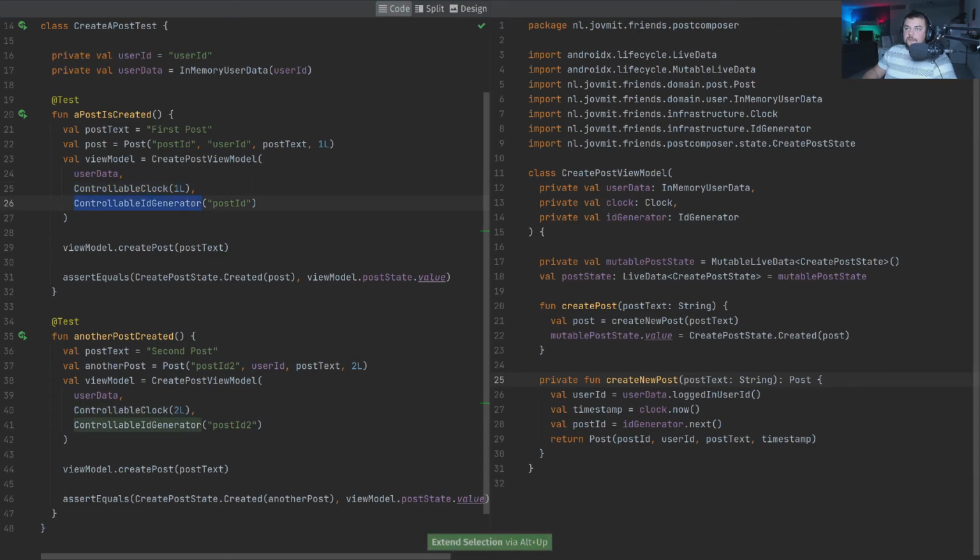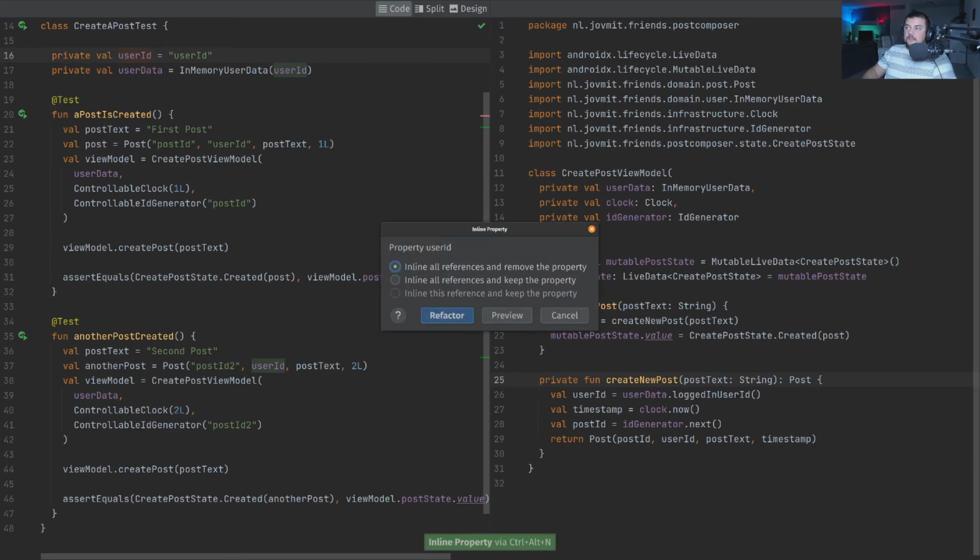Also for the ID generator, we see the controllable ID generator where the post ID comes from, and we have that ID in the post. However, the user ID is not very clear here, so we have to look where it comes from. I think if I inline the user ID and the user data in the tests, it's going to make it even clearer.